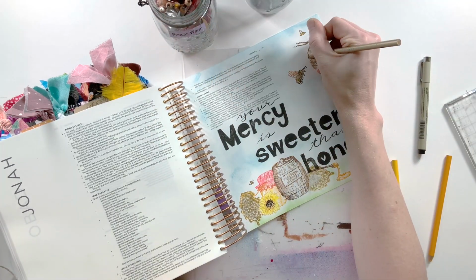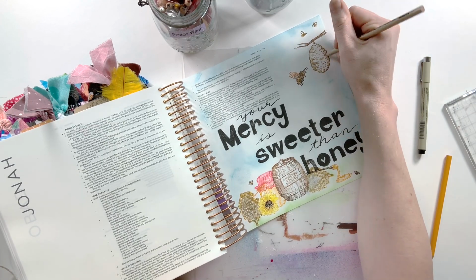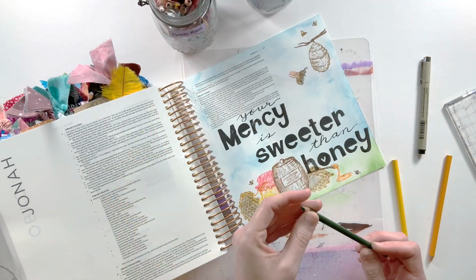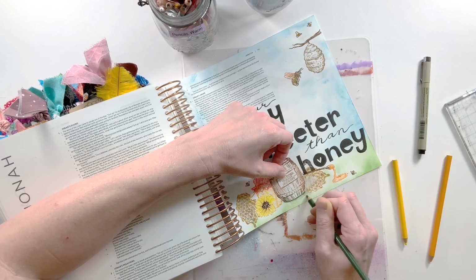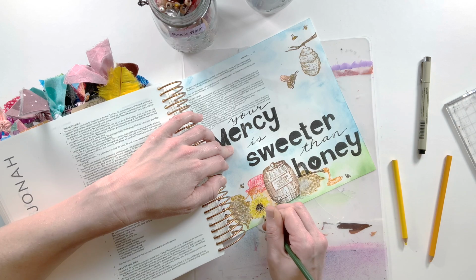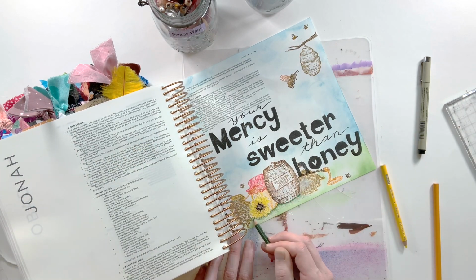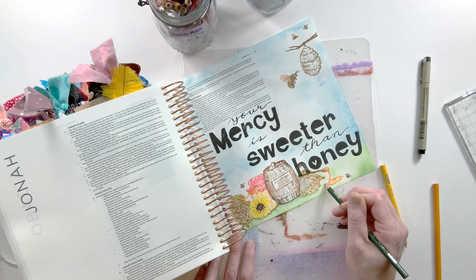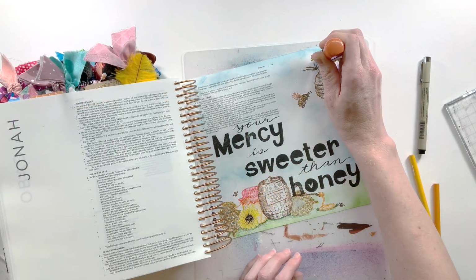So just adding my last little shading. I had a little mishap with the beehive where I wanted to add the edge, make it a little bit crisper, but you can see I'm not coloring in solid, just little bits here and there. And then the thing I like the most is I came in with a darker green and added some shading underneath my barrel and some of the pieces that were here on the ground. And I think that that really helped ground the whole scene. They kind of looked like they were floating before, and they were so realistic looking with the stamps that I wanted to really clean that up.